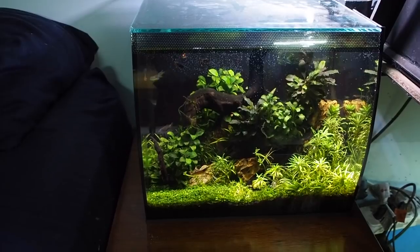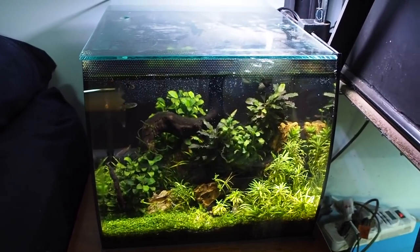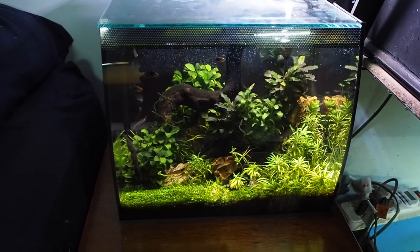I think it's super soothing. I'll just lie in my bed for like 20, 30 minutes when I wake up, look at the fish, feed them, and go about my day. So it's a really nice way to wake up.